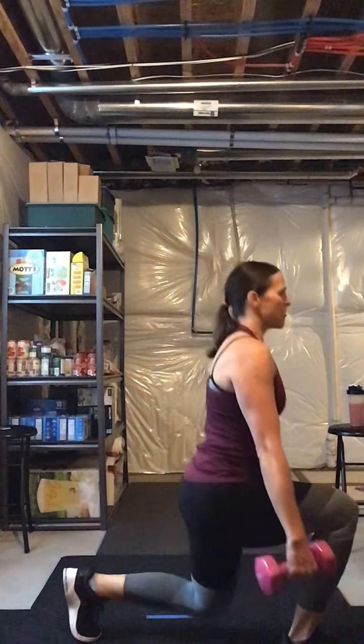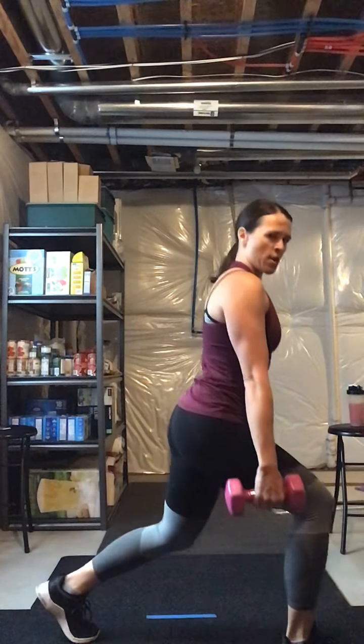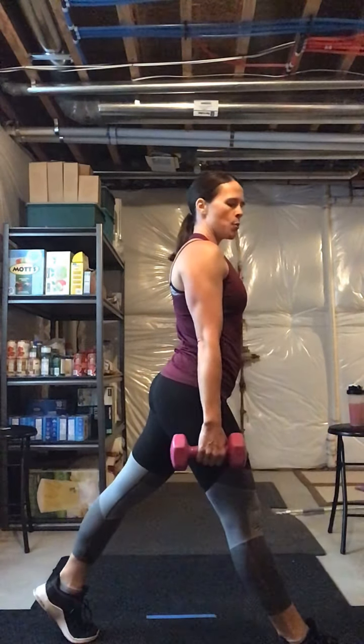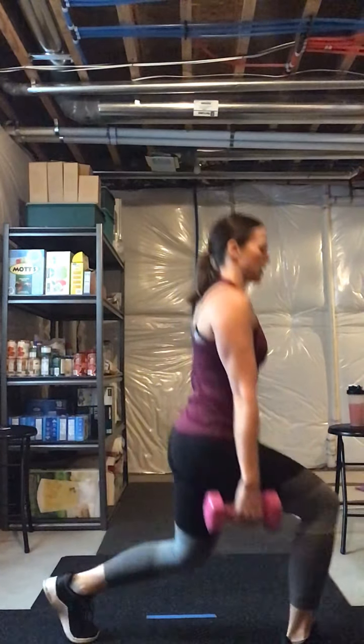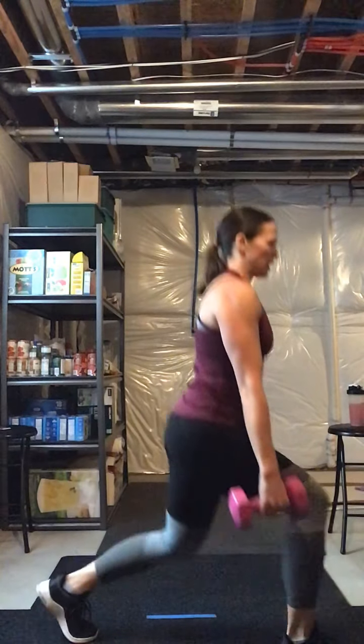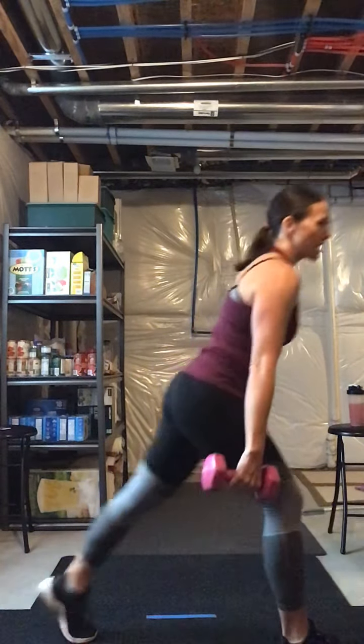Come on, team. That back leg is just chilling. Down. Halfway. You have time for two more, about 10 seconds. One more. Step in, shake it out, nice work.